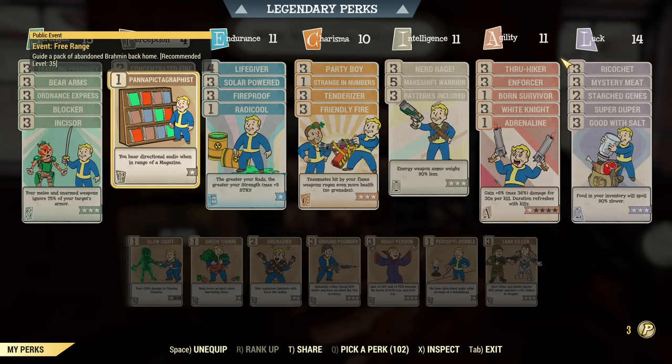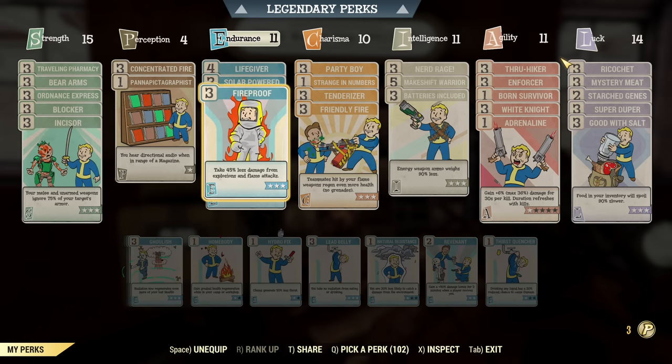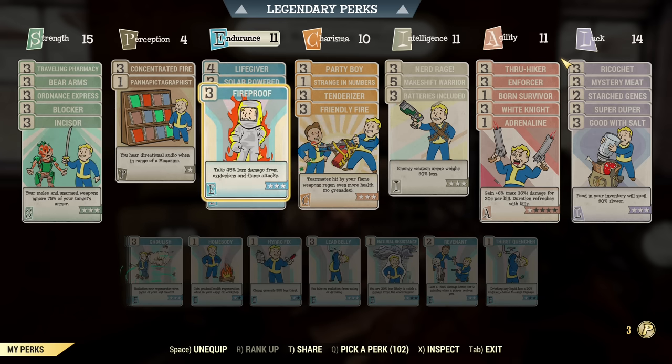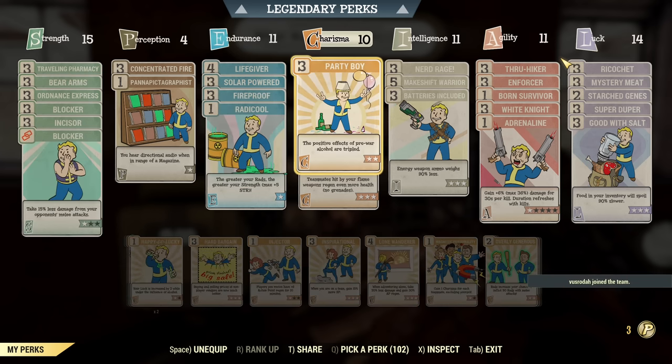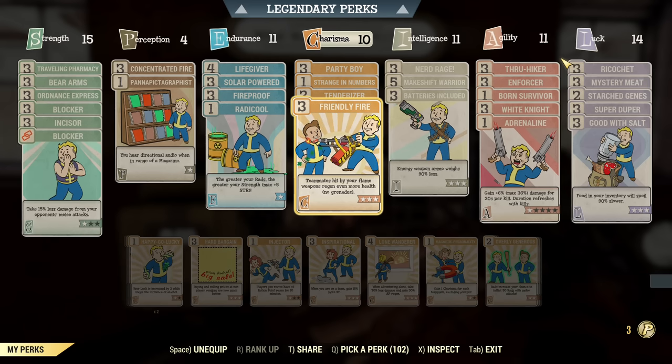It's not necessary though. Next, under endurance, I have Life Giver, Solar Powered, Fireproof, and Radical. Radical is very important, extra strength. Wherever I want to use chems, I will change solar powered to Chem Fiend. But if I'm not using chems, I'm running Solar Powered. Under charisma, Party Boy if I want to use alcohols. If I don't, I will put Inspirational instead, then Strength in Numbers, Tenderizer, and Friendly Fire.